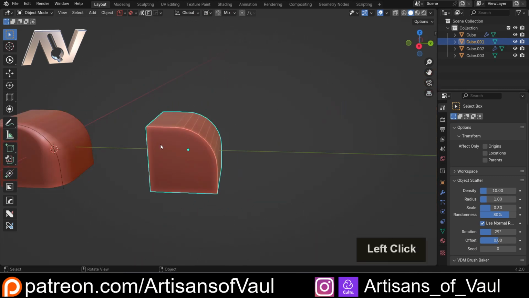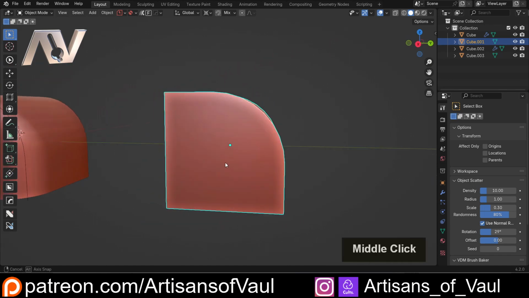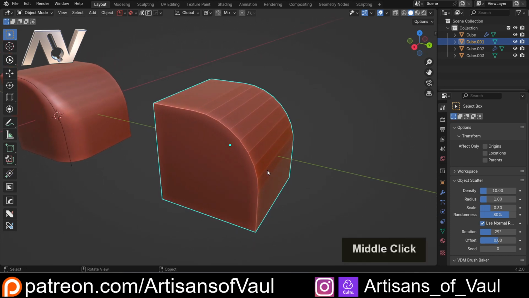So let's have a look at the method over here, and this is going to be a non-destructive method, which is the first thing that's very, very nice about this. Now, again, there's a few simple tricks to make this work. One of them on this curved edge was actually a bit annoying to work out, and I think is the thing that probably would stop people using this as a technique normally if they didn't understand it. So make sure you're happy with this as we go through it.